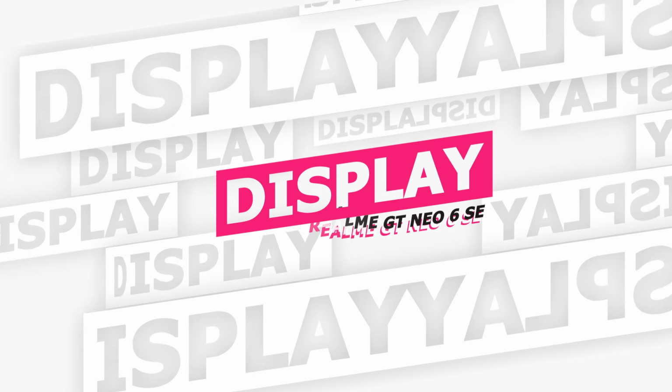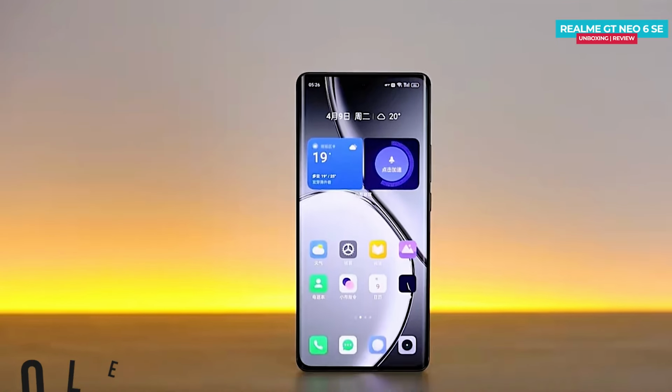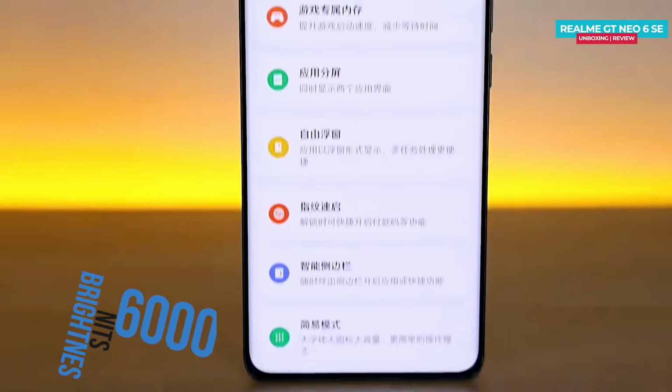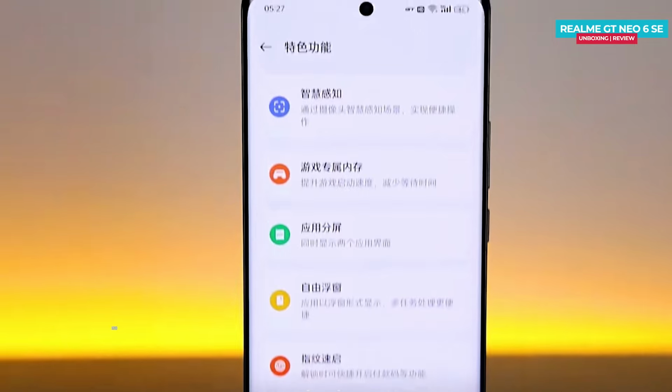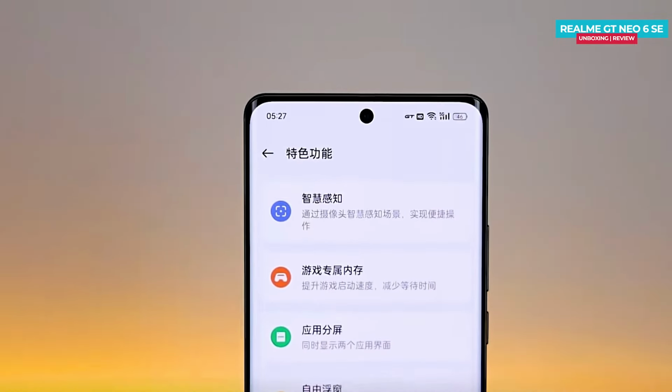Talking about the display of Realme GT Neo 6 SE, this screen offers high brightness and slim bezels. This screen can reach a peak brightness of up to 6000 nits, and the bezels are extremely narrow. The screen is slightly curved, and even the top bezels are slimmer compared to the previous generation.